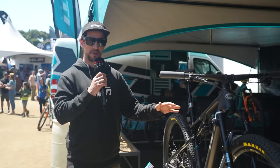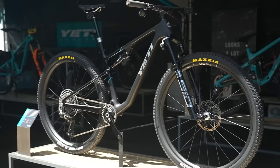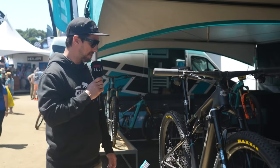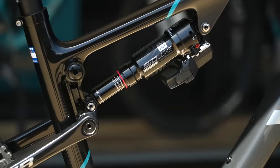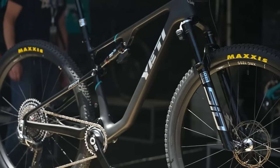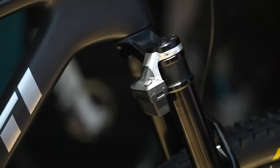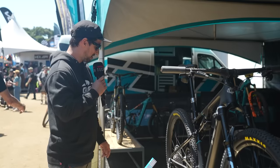This is their brand new ASR cross-country bike — the first XC bike they've done in 10 years. As XC has got more gnarly, they've jumped back into the game. It's got 150mm of rear travel and 124mm up front. This is also spec'd with that Flight Attendant system. Very special — 66.5-degree head angle, 75.5-degree seat angle, and obviously a full 29er.